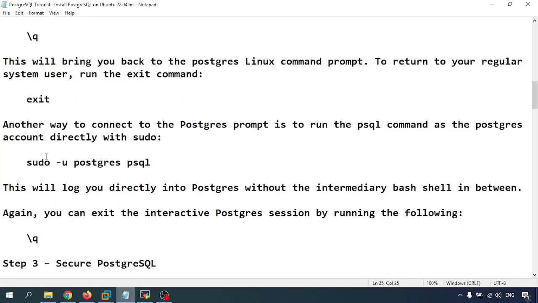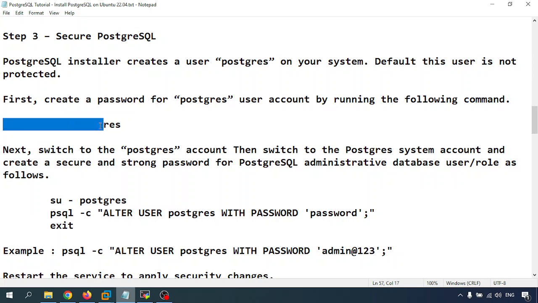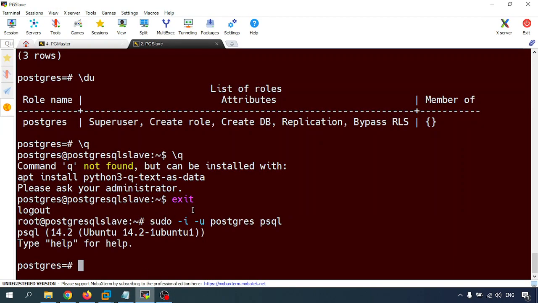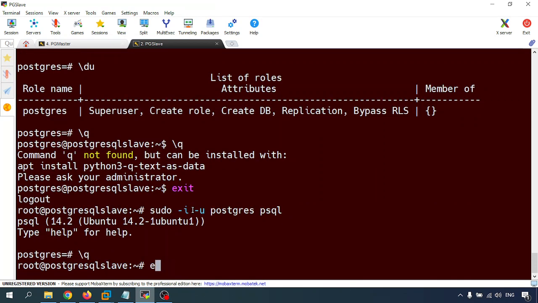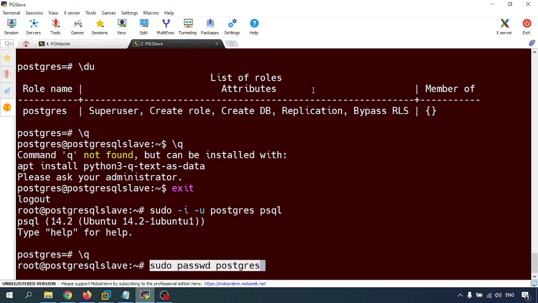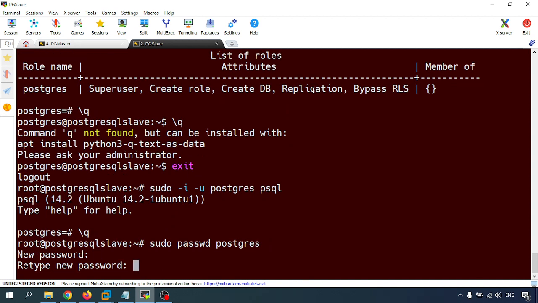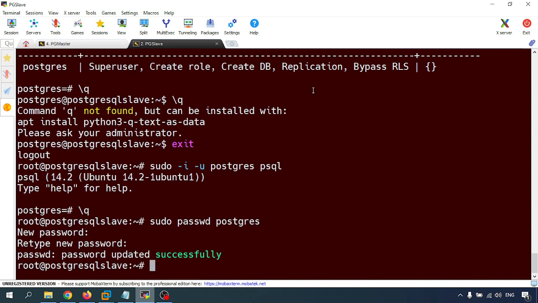So there is a command. So this is the command. So sudo passwd and then the username. I'm giving the password, select 123. Yeah, password updated successfully.